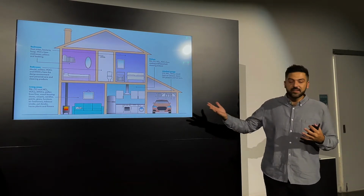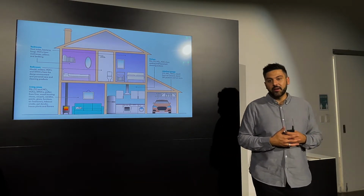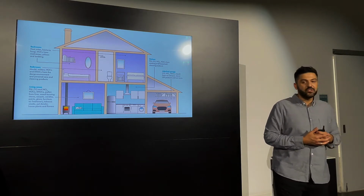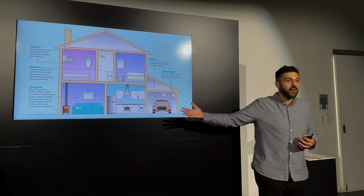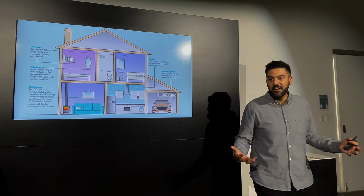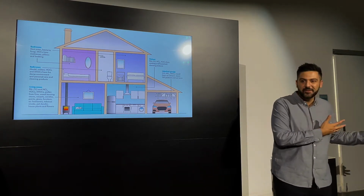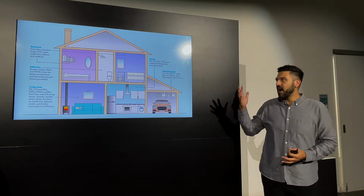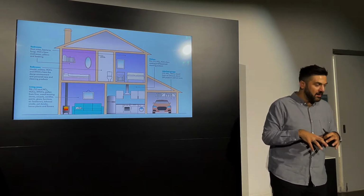Then you have the sources in your living room, and that could be any pets. It could also be any new furnishings that you brought into your home, just general dust accumulation, and also any existing sources such as a fireplace, or perhaps you have an open plan kitchen and living area where you're cooking using a gas cooktop, but a lot of those gas emissions, NO2, are being released back into the living space. So again, there are quite a few different contributors that can accumulate and create a problem of air quality in the home.